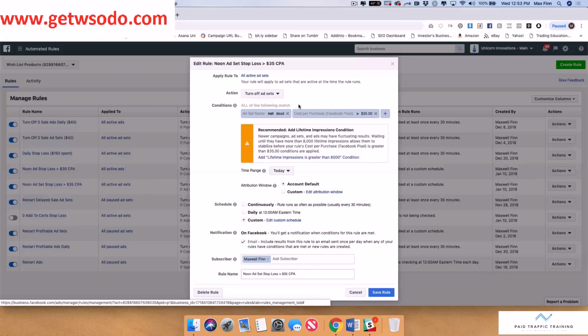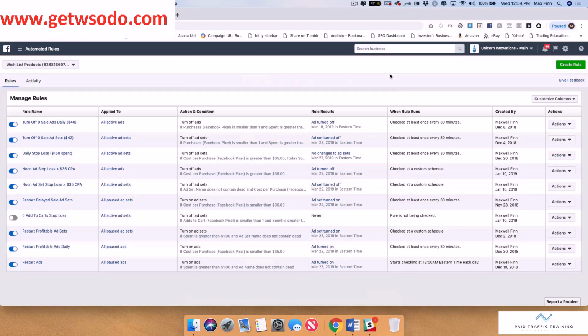So at noon, every ad set that's not profitable gets turned off. This way you take yourself out of the equation, and things get more consistent, more stable, more profitable when you remove yourself from the equation. That's what's great about rules. So everything gets turned off. And remember, the beauty of this campaign is that we're running a lot of ad sets. So even if we kill 30 ad sets, we still have 24 other ad sets running that are profitable. So we need to focus on the profitable ones. Okay, so we're doing that for ad sets.